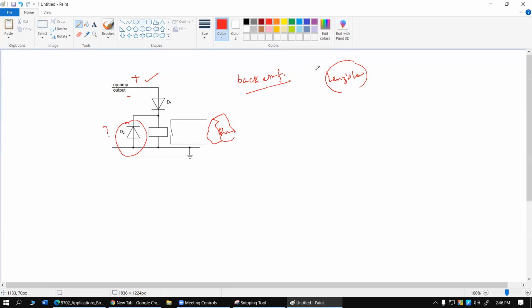Any conductor does not appreciate a change of its magnetic state. So if a conductor is unmagnetized or demagnetized at this state, it will preferably try to keep it, which means whenever you're trying to magnetize it, it will produce an opposition. In the same way, vice versa, if you're trying to demagnetize a coil, it will naturally try to produce a way so that it can remain magnetized. So Lenz's law basically gives us the idea that any conductor has a tendency for a reluctance or an unwillingness to accept a change of its magnetic state.